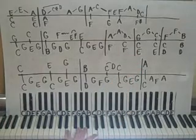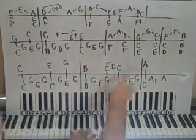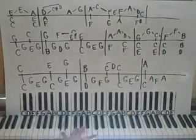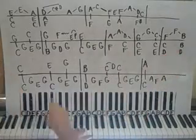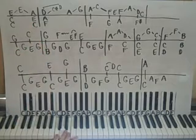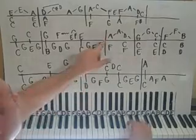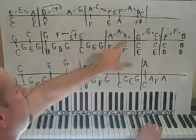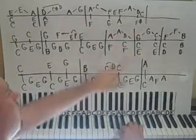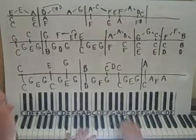Left hand's going to have middle C and E together. No, I'm sorry, F. And then F and middle C. Middle C and E. C and E together, C and D, and then D and B together, and then a C octave, and then a low C and then the E together. Okay, so hands together, we play this together, and when you play that D, play the left hand. Play this together, all the way up to G, and then when you play the C, play that.